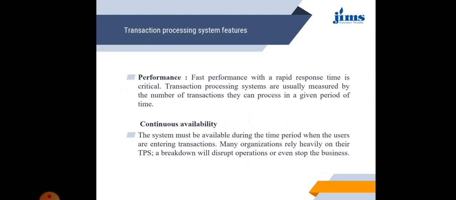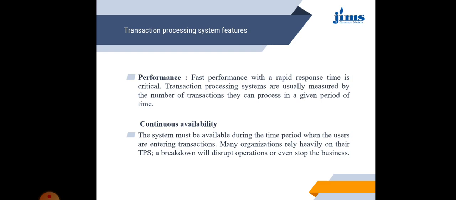The transaction processing system features are, first, fast performance, because of the short duration and because all the programs are previously defined and programmed. That's why the performance of this transaction is high. Fast performance with rapid response time is critical. Transaction processing systems are usually measured by the number of transactions they can process in a given period of time.